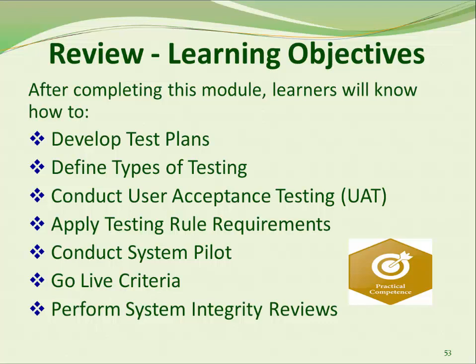And finally, we discussed system integrity reviews, how to best utilize the tool pre-implementation to be sure your system is ready for UAT, and its benefits used post-implementation to assure the state that the system has met all of its requirements before the warranty expires. How do you feel? Are you ready to engage in this step of your system development? Getting to go live is about being prepared up front with good testing plans for UAT, pilot, well-defined go, no-go criteria, and a contingency plan. Applying these essential steps can assure your system is ready for go live.